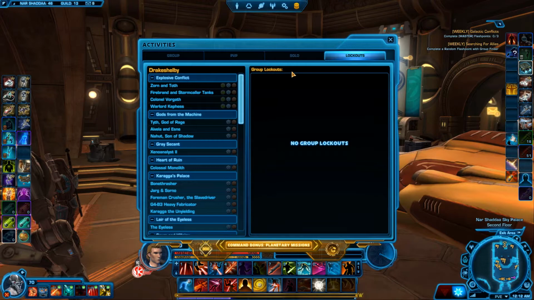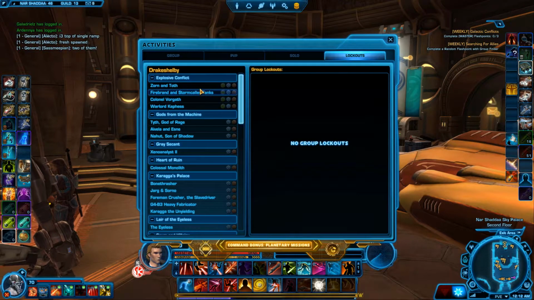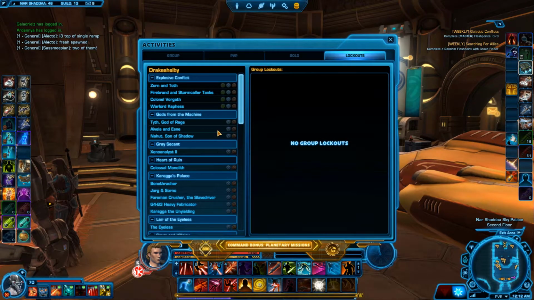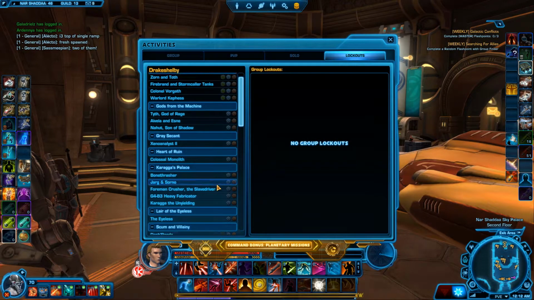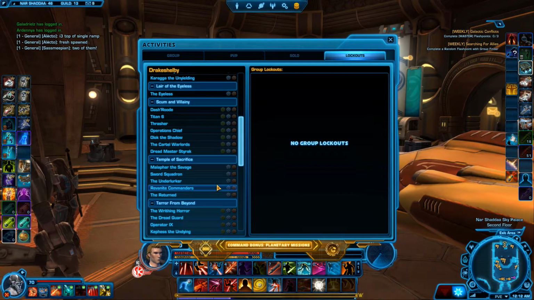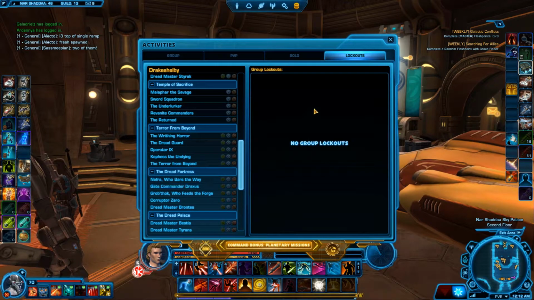This is based on your guild doing different operations, and then it'll tell you if there's people, or you personally, have achieved any lockouts, or anybody in your group has achieved any lockouts, so that you can't do those bosses anymore. But there you are.